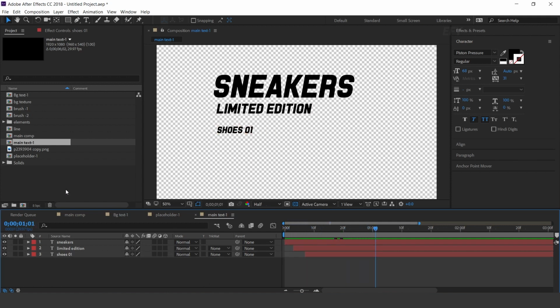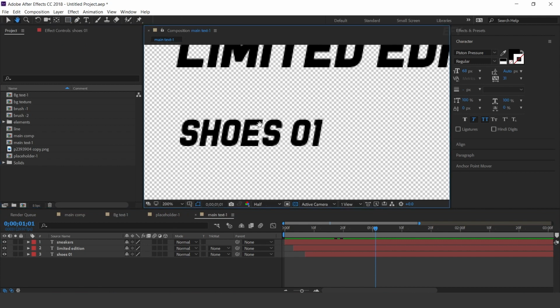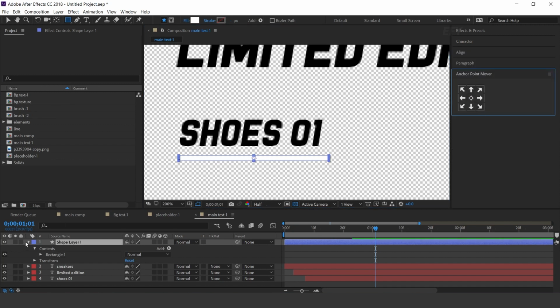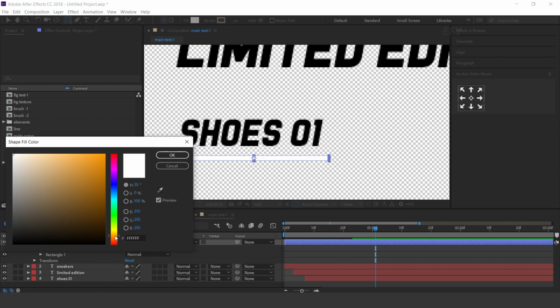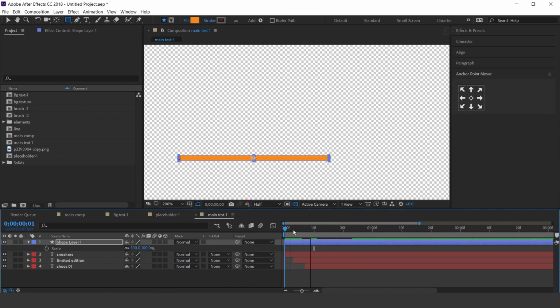Now select rectangle tool. And create a shape like this. Also change the color as you like. Now press S for scale. Go to around 10 frames forward.